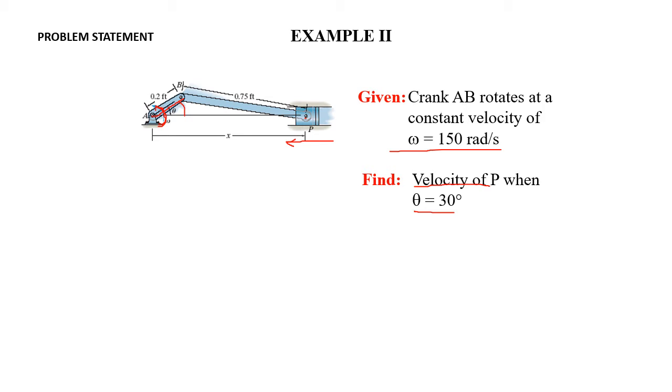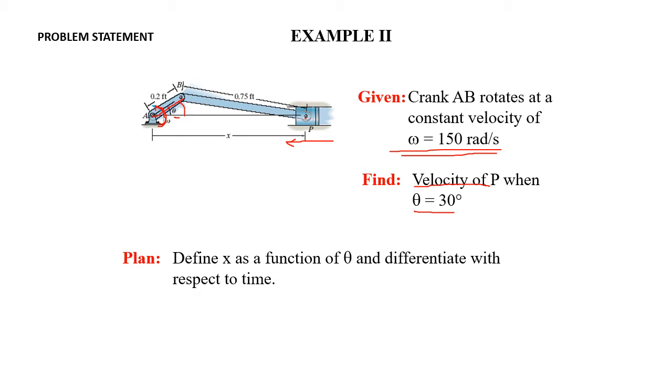So I just like to understand where everything is going and how the angles are going to change. So as this rotates counterclockwise, our theta angle is going to increase there. So I kind of have a good understanding of how the system moves as a whole if they give us one component that is going to be moving there. So for our plan of attack, what we want to do is define x as a function of theta and then differentiate with respect to time. Recall now our x here is the distance from A to P. You can see that that x distance is going to change as our omega rotates counterclockwise and our P moves in this direction there. Our x will change.